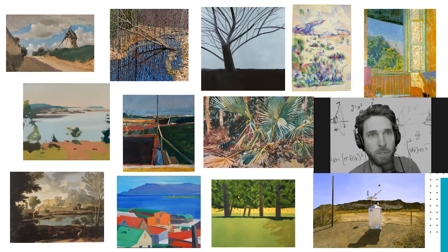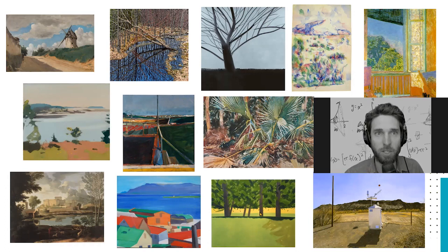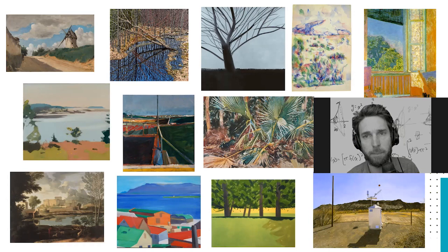In the Alex Katz, for example, there's a stand-in for a particular depth and kind of greenery — a decision that it's going to be this color and this kind of mark, and then that's built up in a pervasive fashion to stand for more than what it is. So in addition to distilling a myriad of perceptual experience into a single color and a single way of making a mark, that brings up the idea of notation. There are several artists in the class finding their sense of notating — of painting and notation.